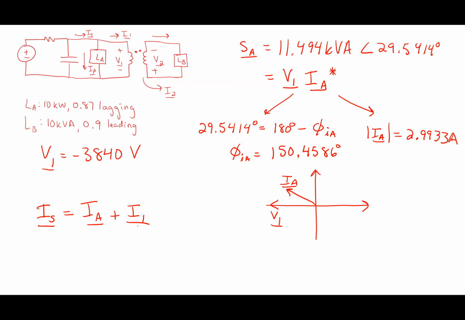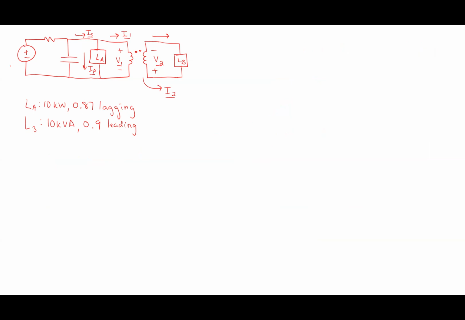All right. What I wanted to figure out was V sub S, V sub S being the source right here. So here's how I'm going to approach that one. Back at the very beginning, this was 0.1 ohms, and this was negative J 0.1 right there. Now let's see what I know.